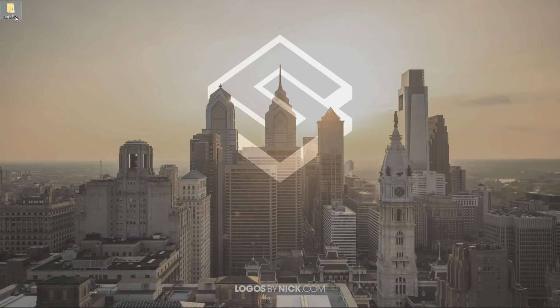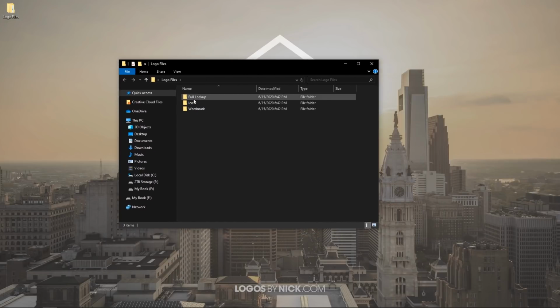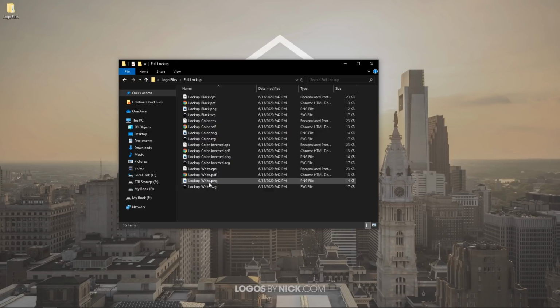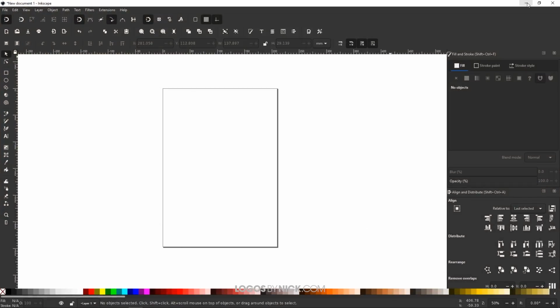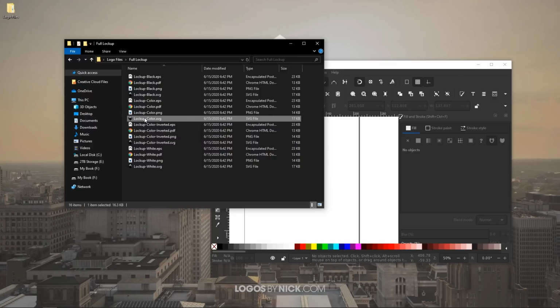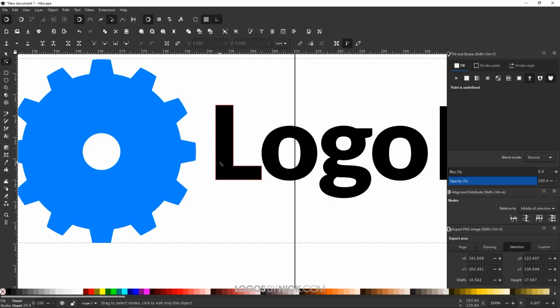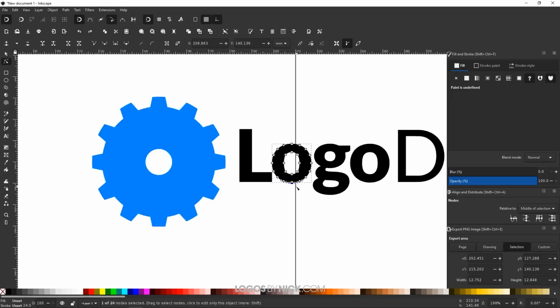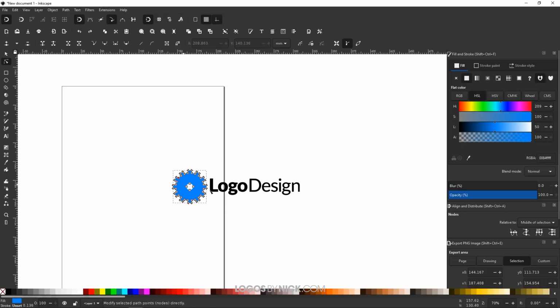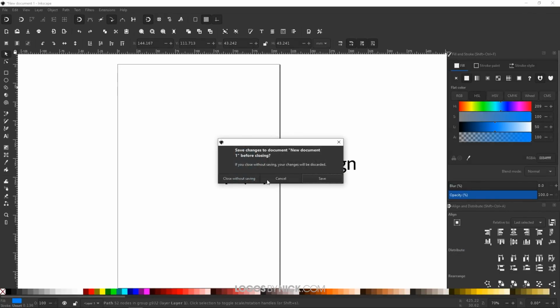Now I'm going to open that folder just to show you. As you can see here, I have logo files on my desktop. If I come over here to full lockup, you can see all of the different file formats that were generated for that one logo design right there. I'm going to open up lockup-color.png. You can see there is our logo file. And if I open up something like Inkscape over here, I could take the SVG file and click and drag that into Inkscape. As you can see, it is a true vector graphic. It is a scalable vector graphic. We have the individual nodes in there, and this functions the same way a design that you created in Inkscape will function. So I think that's pretty cool.